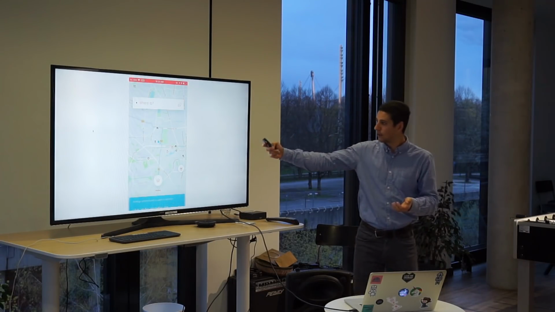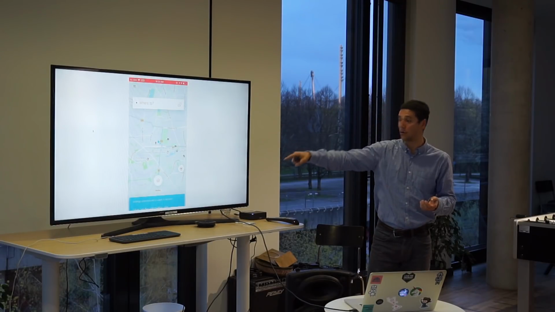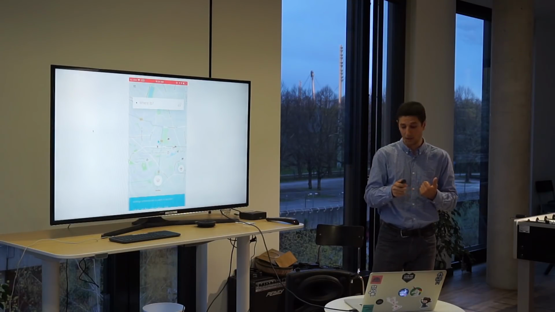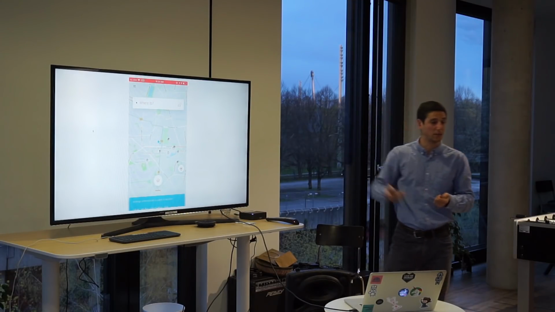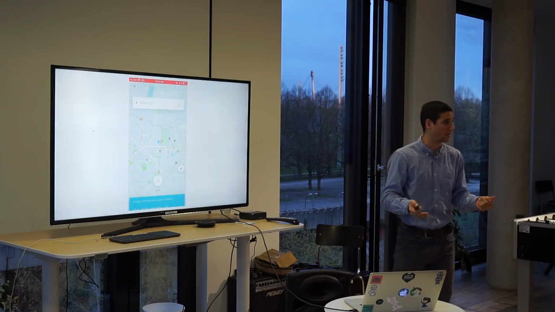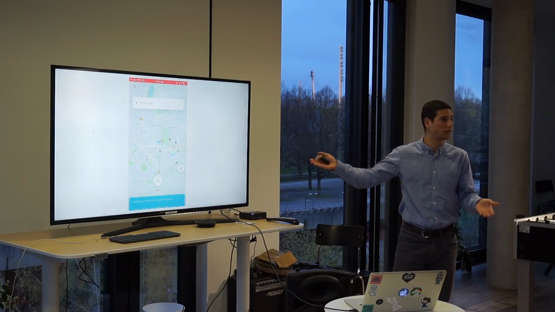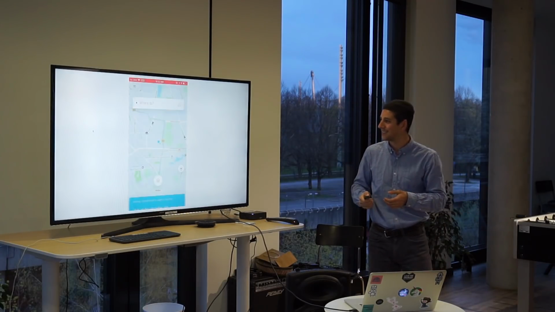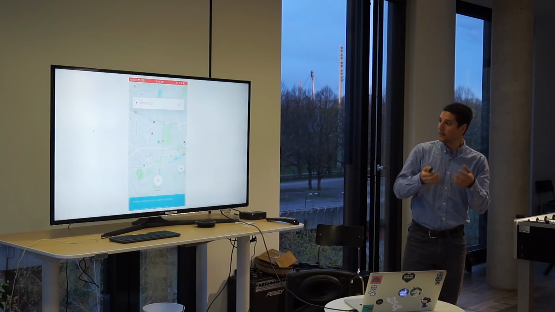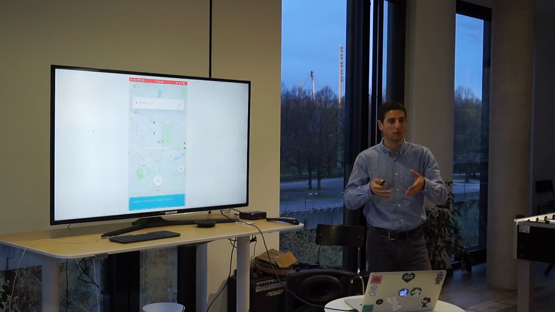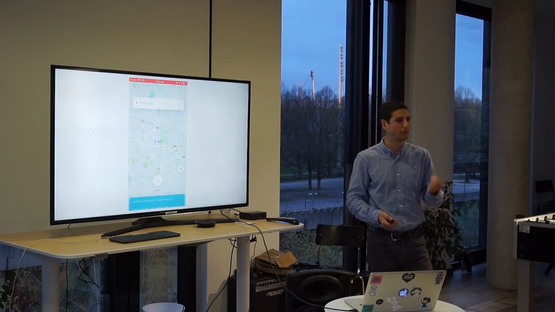Here you're getting the distance that the drivers are from you. You're understanding if you're going to be able to get a driver fast enough or not, because if there's one close to you, you'll probably get to it pretty quick. And you'll be able to decide whether you can make a decision or not, and all with a glimpse of an eye, right? Just because the screen is in motion. And that's when motion really can, well, yeah, these cars are a bit losing the track there in the park. But this is really a way to crunch down so much heavyweight information into bite-sized information that's so easy to digest.